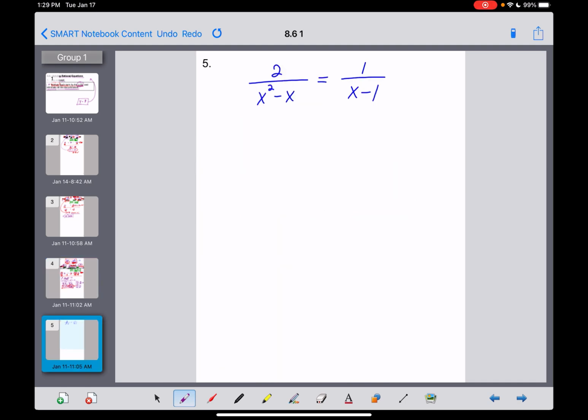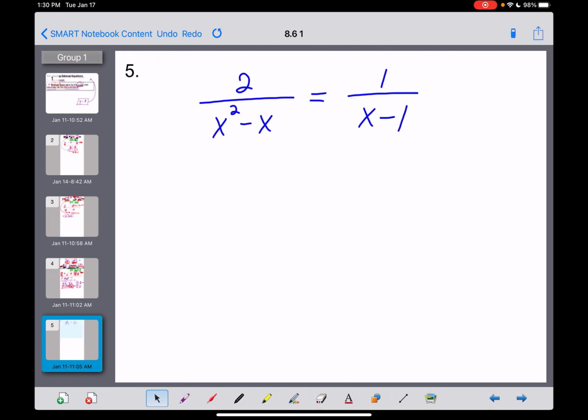Here's the last one I have for you right here, and I don't really know that this one is harder than what we did before, but we'll go ahead and walk through this one. As we said earlier, guys, the first thing you want to do anytime you can is do any factoring in your denominators. And it looks like we have a denominator on the left here that can be factored. So it's going to be 2 over x squared minus x, it's not much, but you pull out the x, and that leaves you with an x minus 1 left behind, is equal to 1 over x minus 1 there. That's all the factoring that you can do.